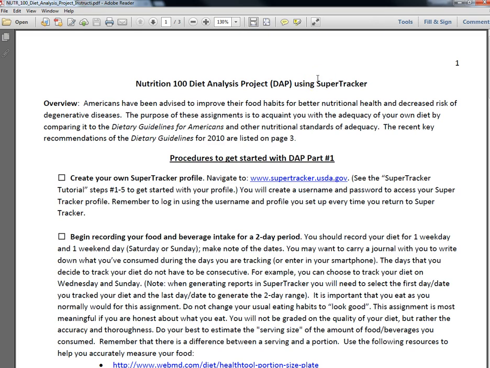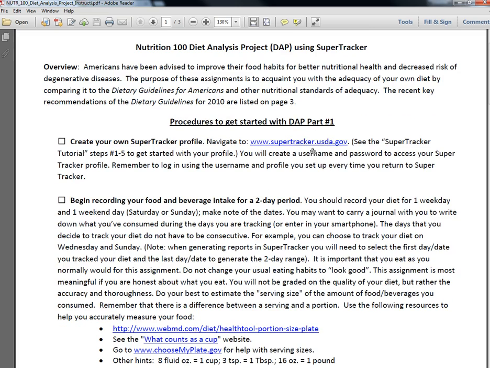Okay, so the diet analysis project instructions here are sort of broken down into a checklist. The overview here, the purpose of the project, why we have you do it. One of the things this course is for is to improve your overall health and nutrition. So one of the things that this project allows you to do is better analyze your own dietary intake and compare it to standards such as dietary guidelines, dietary reference intakes, or in other words, standards of nutritional adequacy. And from that, be able to look and see where you can make improvements in order to better your health. Okay? Students generally find this project very useful in identifying areas where they can do better in terms of dietary intake.